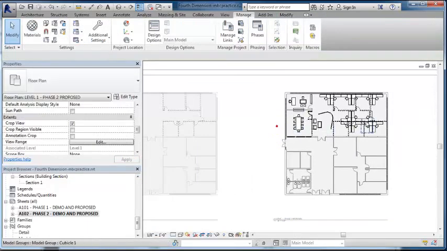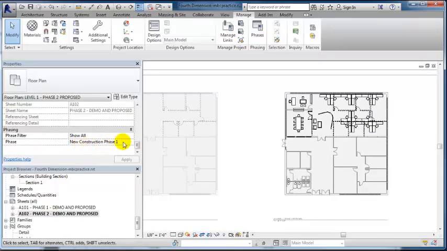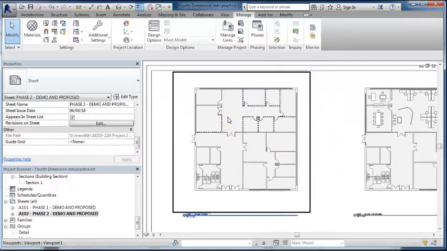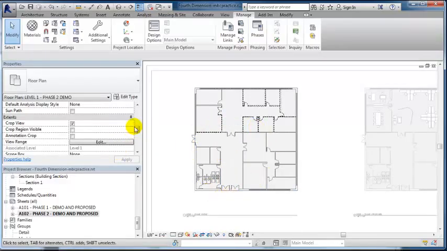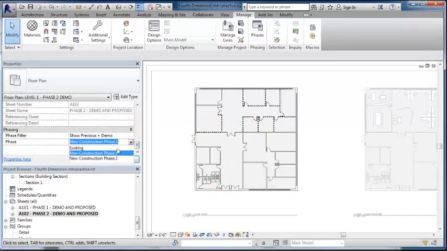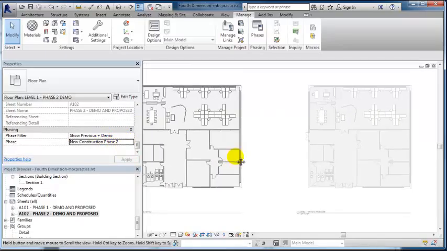And in this one it should be set to Phase 2, show previous and new. Okay, this one should be set, I'm sorry, it's still not set correctly, it should be set to Phase 2, and then show previous and demo. So this is what we're seeing right now.